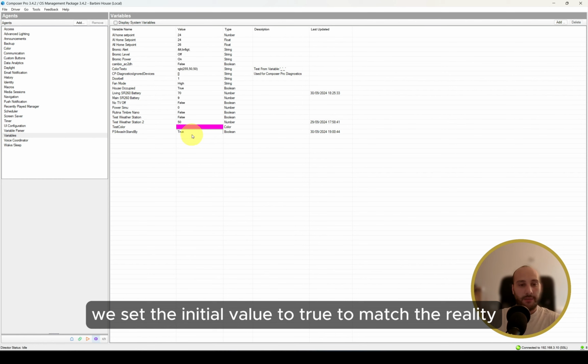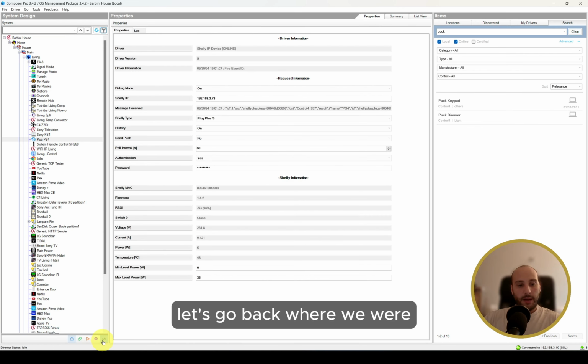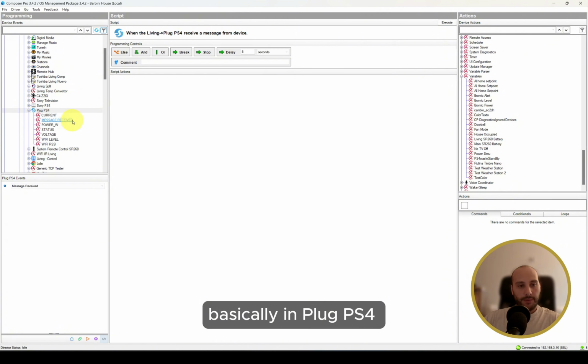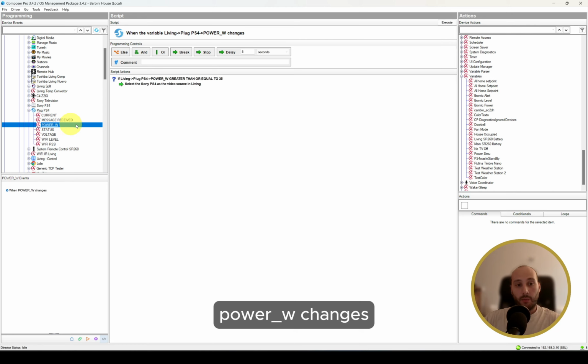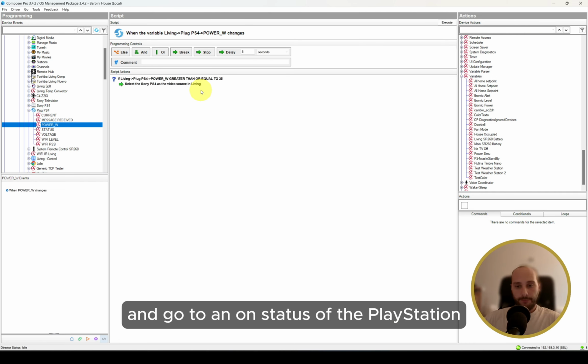So we set the initial value to true to match the reality. So let's go back to where we were, basically in preset 4, power, wait, power, change. Okay, so the idea with the variable is to use it only when we come from standby mode and go to an on status of the PlayStation.